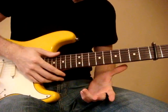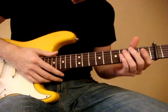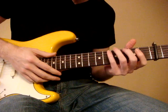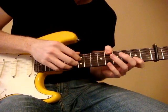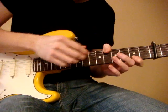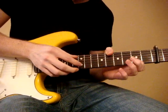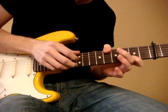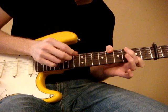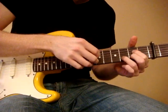One is at the end of one of the choruses when he says, "When you sing to me," and that's alternating between this with a thumb on the B flat here on the 6th string, and you're ringing some open notes here and moving your index finger on the 2nd string between the 2nd and 3rd fret. Something like that, and then the next chord is that C7 with the sustained 4th.